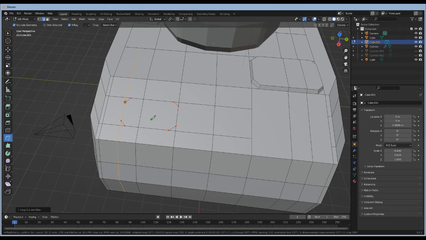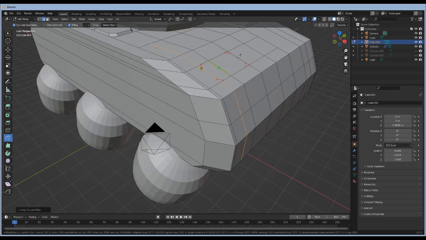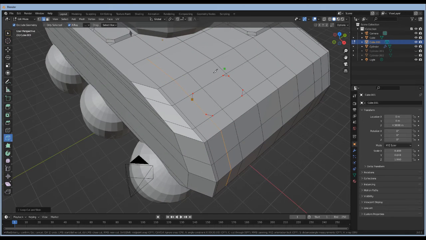The reason I ask that is because if I do extrude, that's going to extrude it based on the angle of the face here. If I do an inset and move it, I don't know how to cleanly move it according to the face, if that makes sense.